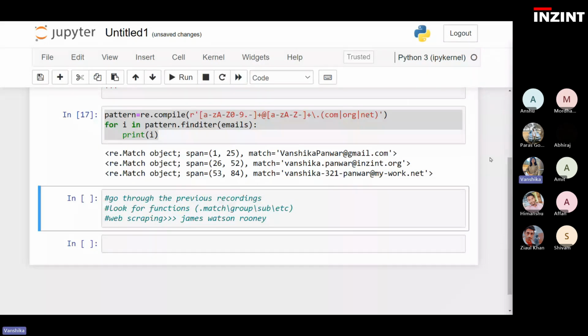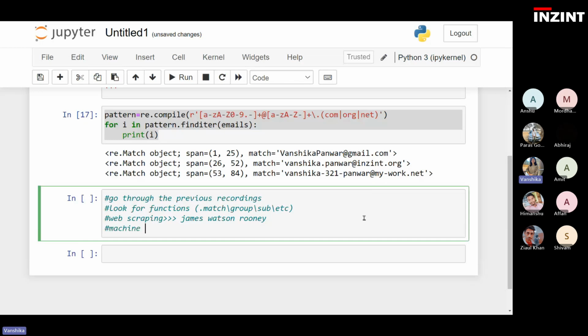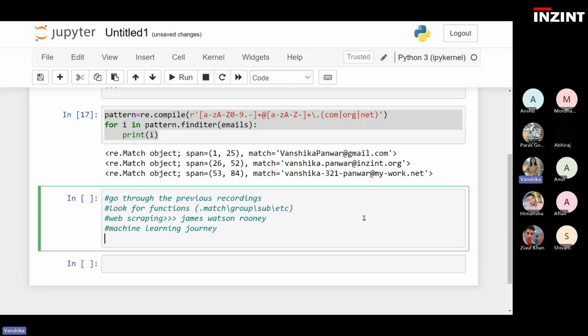All right, now we all have a basic understanding of what Python is, what some of the unique libraries in Python are and how to use them. We also know about concepts such as web scraping and regular expressions and libraries such as IP widgets. Now we are knowledgeable enough that we can start with machine learning. अब इस machine learning में very first thing that we will start learning is probability and stats. Okay, then we will move towards understanding the algorithms of machine learning.